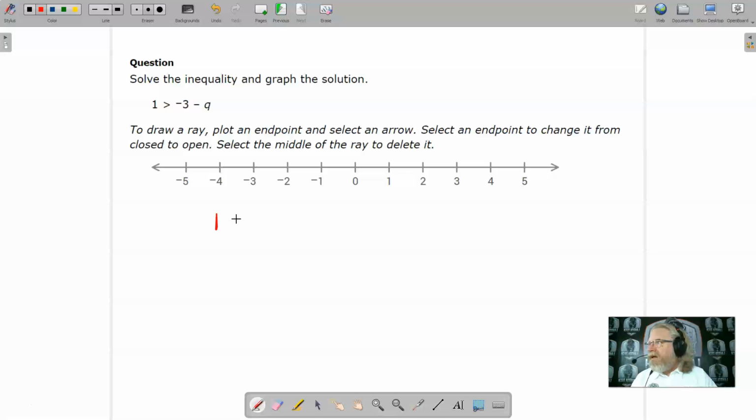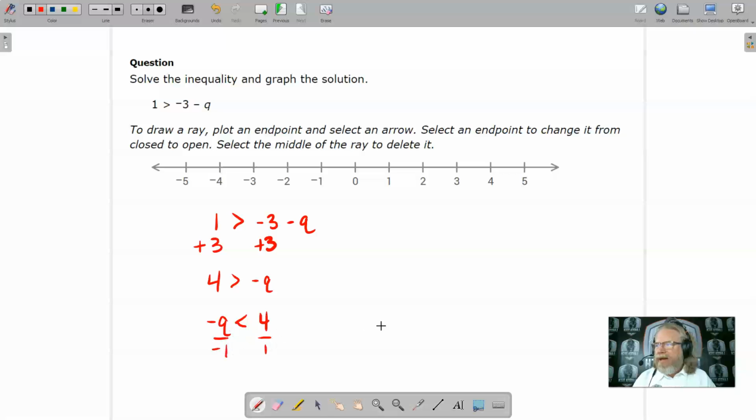Here we have 1 is greater than negative 3 minus q. So let's go ahead and add 3 to each side. I almost said add 4 because my brain was adding those together already over here. So yes, I would have 4 over here. The 3's are going to cancel each other, leaving me with negative q. Let's go ahead and switch their sides because I like my variables on the left. Had to switch the sign whenever we switch the sides. Now let's go ahead and divide by the negative 1.